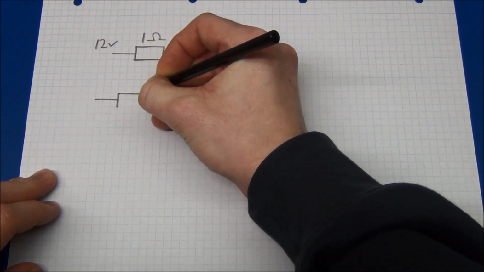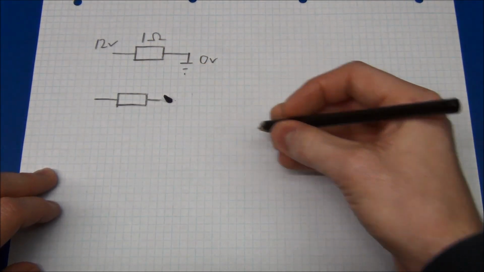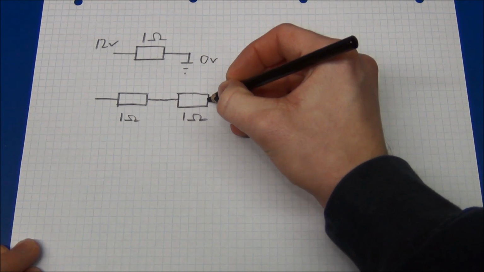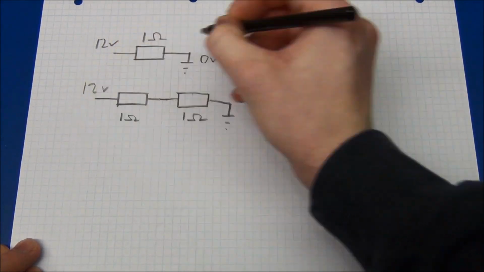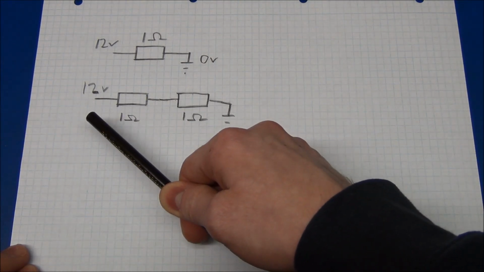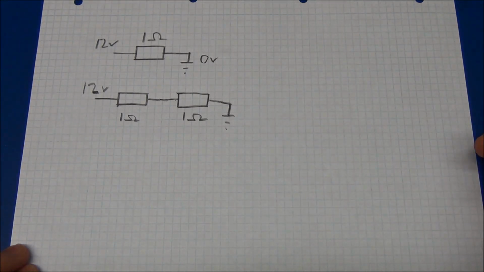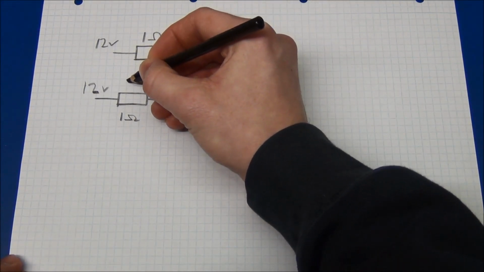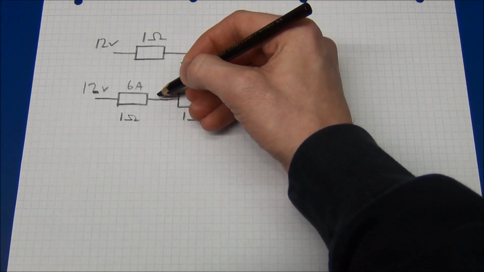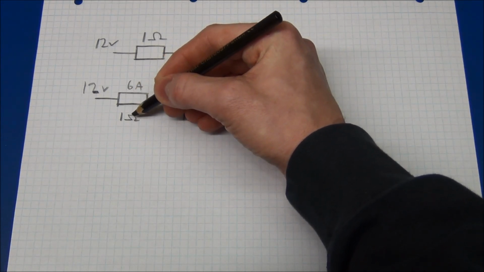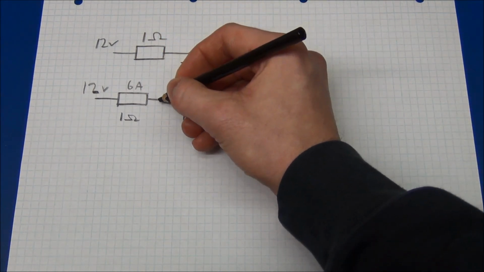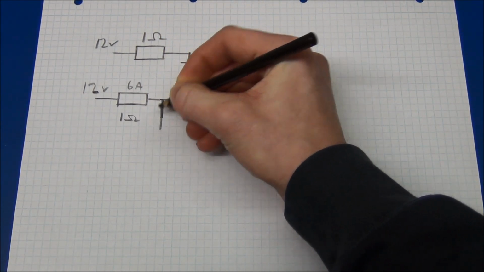two resistors in series? And they're both 1 ohm. Now our total resistance is 2 ohms, so only 6 amps can flow through this circuit. So since we can only allow 6 amps to flow through this resistor, there must be some voltage left here. And 6 amps across 1 ohm is 6 volts, so the resistor will drop 6 volts. So at this point you'll have 6 volts.